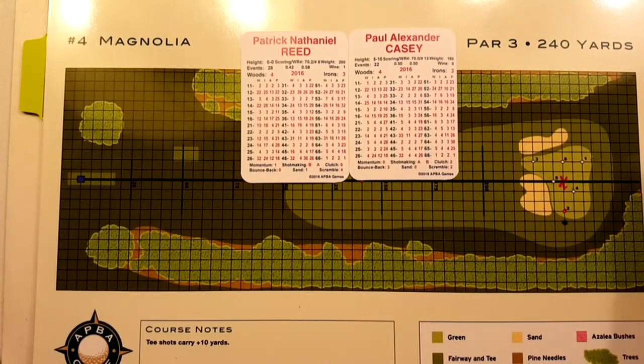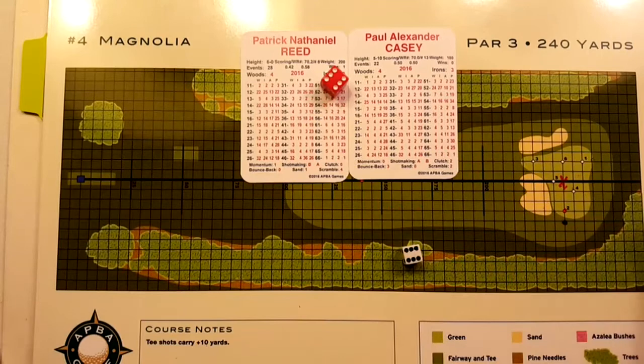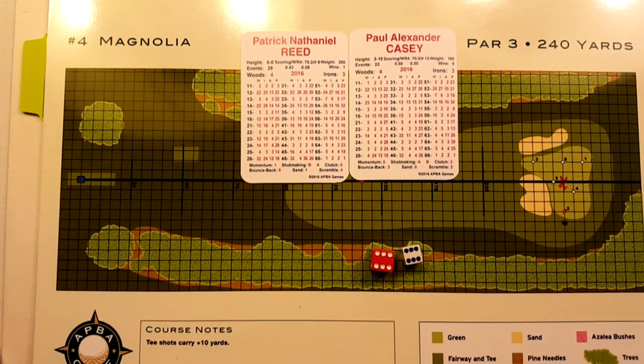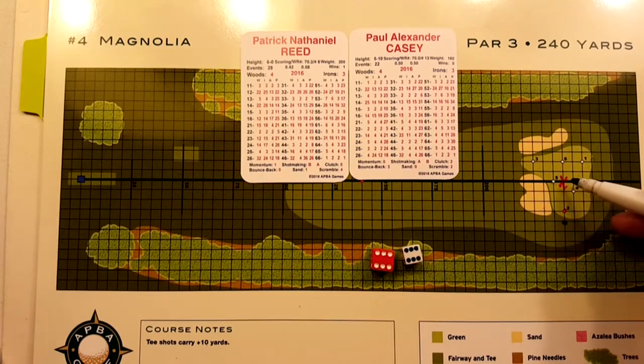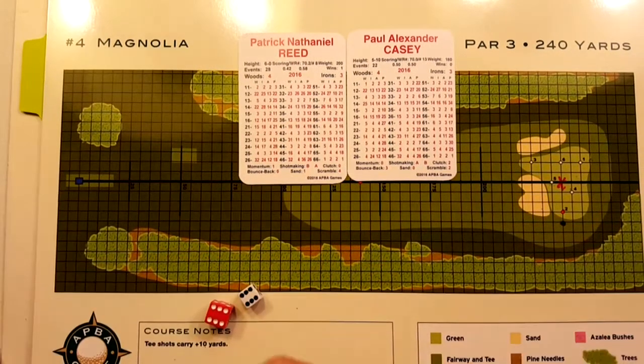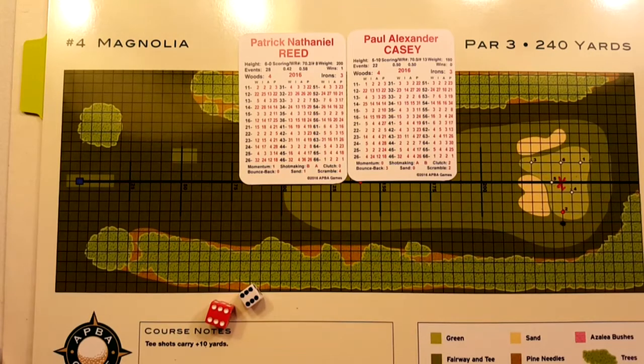Nice shot. So Paul Casey, same thing. He's got a 4 in the woods category. So 240, he's going to try to himself. 66 is a 1, so he's going to boom it. 265, he gets a hold of it. Left 10. Oh, man. 265. Oh, so it makes it 275. He absolutely crushes it, which I should have. That's my fault because you don't want to go what he's actually going. You want to go about 10 yards short of what he's going. Patrick Reed got lucky.